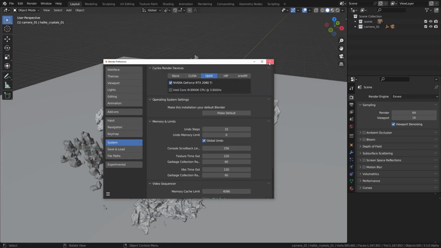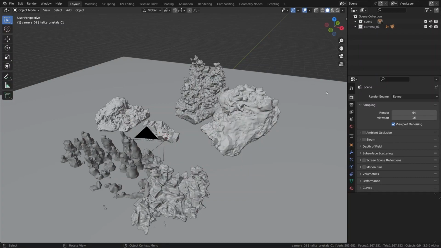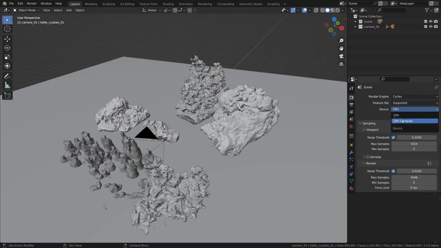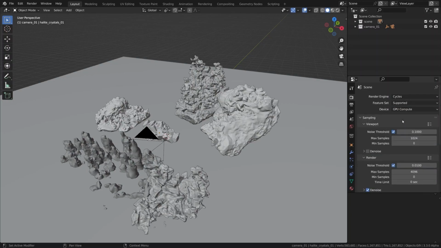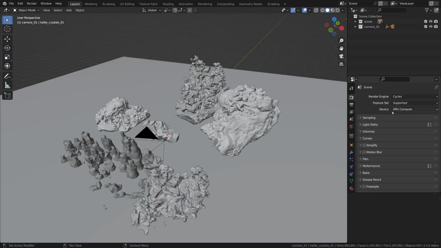Okay, throughout the tutorial we're gonna use the Cycles render engine to keep things slightly more streamlined and realistic right out of the box. So within the render engine drop-down menu, I'm selecting Cycles and making sure that the device is set to GPU compute. GPUs render much faster in Cycles than CPUs generally.